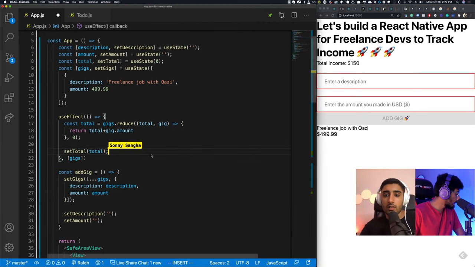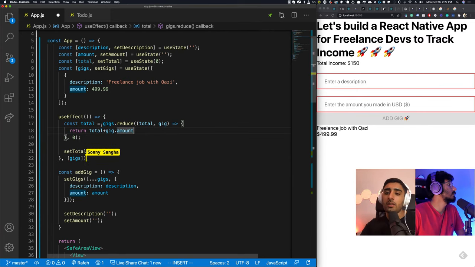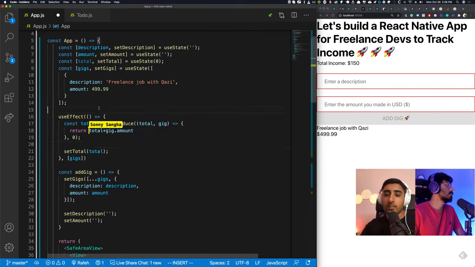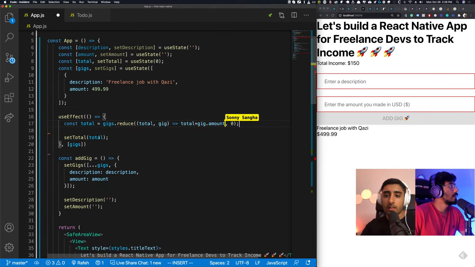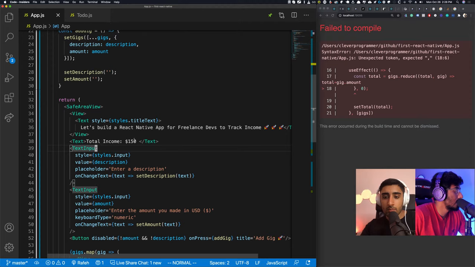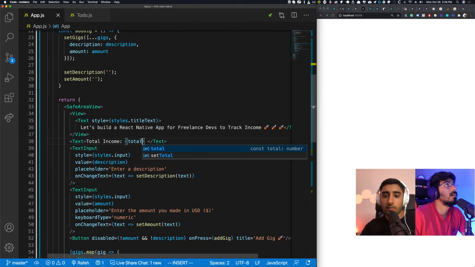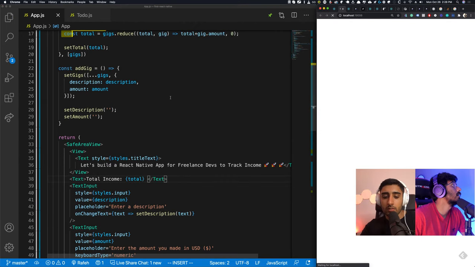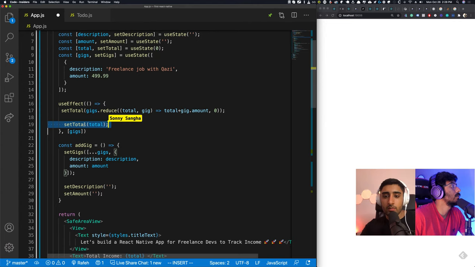Exactly. Now, let me explain this snippet to you, and then I'll show you how to make this even more elegant. But you see this reduce, right? Assuming I've done it all right. And you can even make this so elegant. Can I use that total right here, Sonny? Yes, you can. And rather than making a little variable here, you can just say setTotal. So should I remove that line? Okay, cool. Oh, nice. That looks elegant.